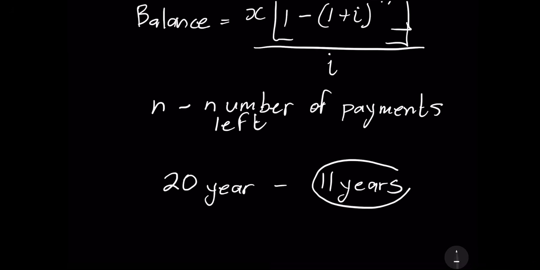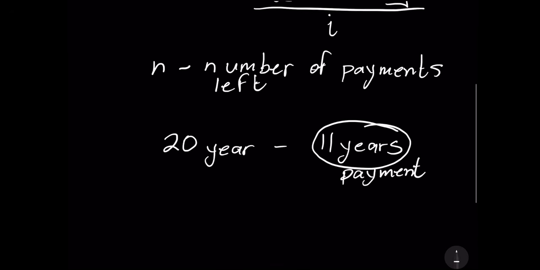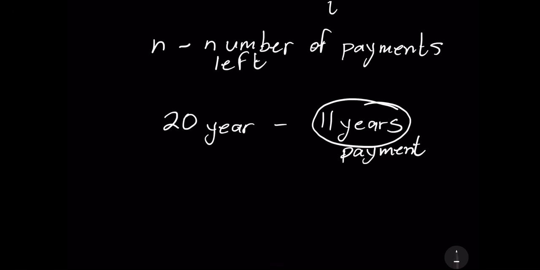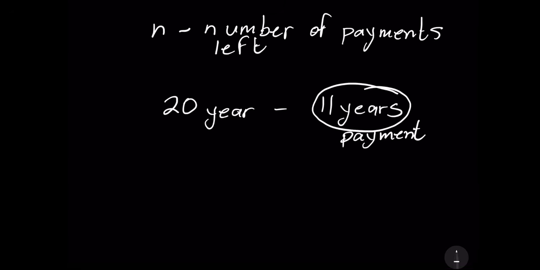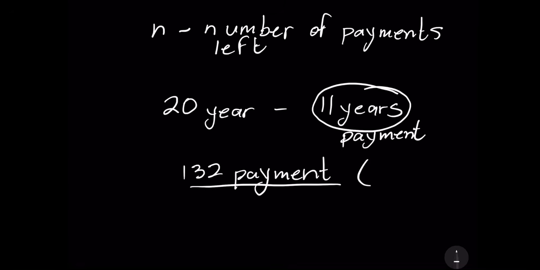If I've been paying for 11 years, these are the payments that I've already made. Think about it: what does that mean? For 11 years, you are paying on a monthly basis, so this is 11 multiplied by 12. It means that you've made 132 payments, remembering that we're assuming you started paying a month after. All I did to get that number was 11 multiplied by 12: 11 years, and 12 months in a year.